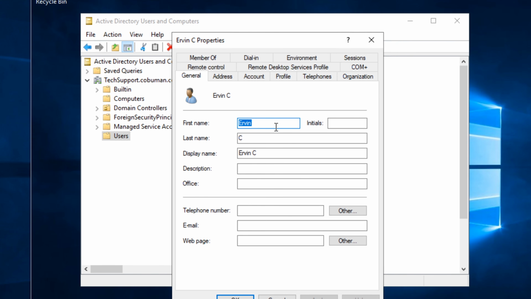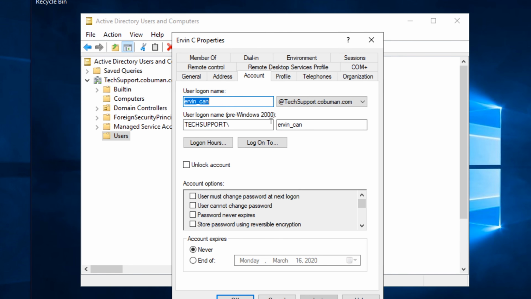This is how you fully handle a help desk call in which you would unlock user accounts. Of course, there are other things you can look at. If you go to the account, you can make some changes related to the password. If you want to change their password, you can change it here. If you select user must change password at the next log on, that is something I would highly recommend in a business environment.